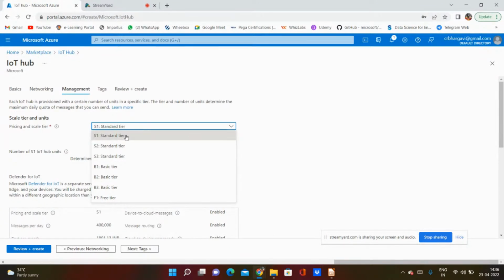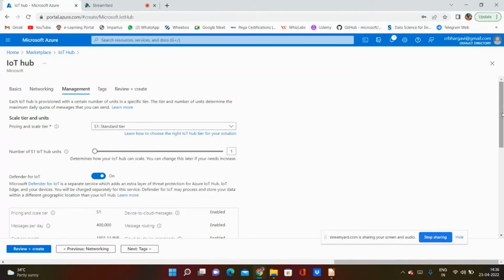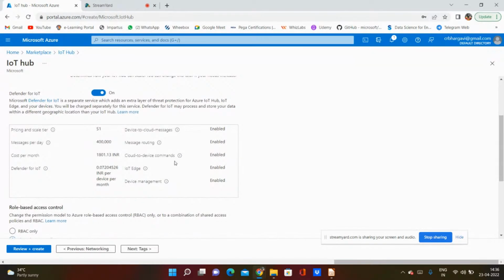A standard tier gives you, you can see the pricing tier here as well, what messages you would be receiving, what the cost would be, and what the message routing would be, and what it would have is listed over here, and you can check it here.